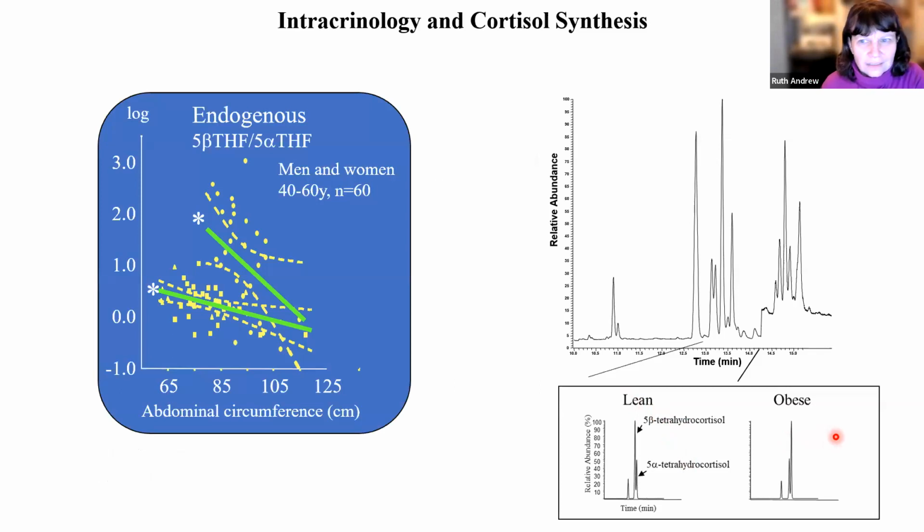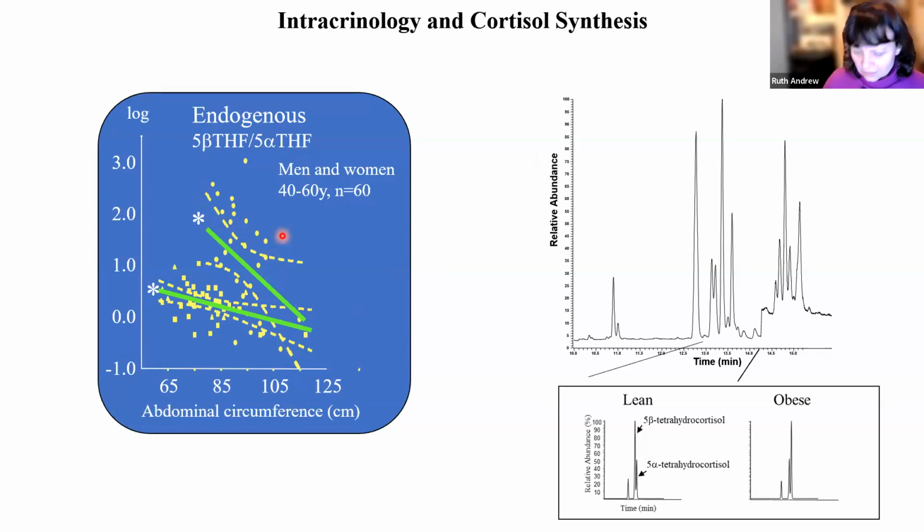So again, in the 90s, we quite often presented this ratio of steroids. This was around the John Honor, Cedric Shackleton papers. There's a lot of this type of analysis where we look at the 5-beta and 5-alpha ratio. This was the way it was presented. And we found in people with an increasing abdominal circumference, these ratios fell both in men and in women. And that was primarily driven by an increased amount of these 5-alpha reduced steroids. So we didn't know if that was important or not, but it was something worth following up.